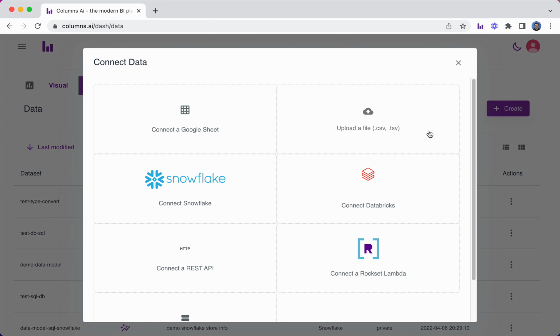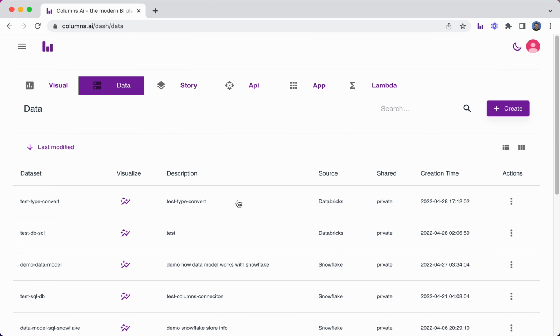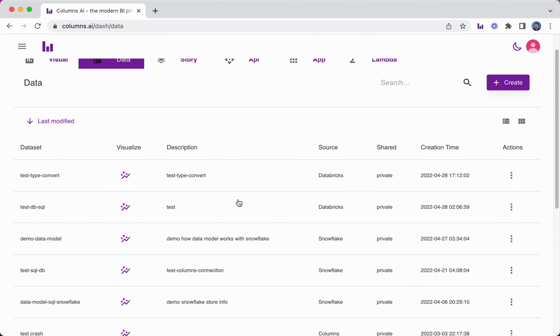In the dashboard, locate the data connection. Here, you can build data connections to any type of data you have. For example, you may have Google Spreadsheets data, data warehouse data in Snowflake, or data in Databricks Cloud, and you build connections to them. If you have any special data source you would like us to support, send us an email. We'd love to help. In this demo, I'm using a Google Spreadsheets data source as one example.